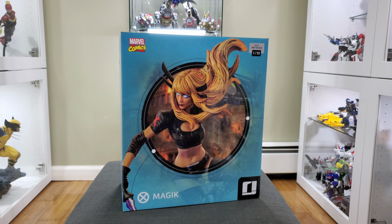I know they've released or announced a couple of other ones like Phoenix, Domino, I think Lady Deathstrike, I think another Wolverine. But I think all the ones that I wanted, I pretty much had pre-ordered. I may in the future get Domino and Lady Deathstrike, depending on how those come out. But for now, very happy to have Magik here in the collection.